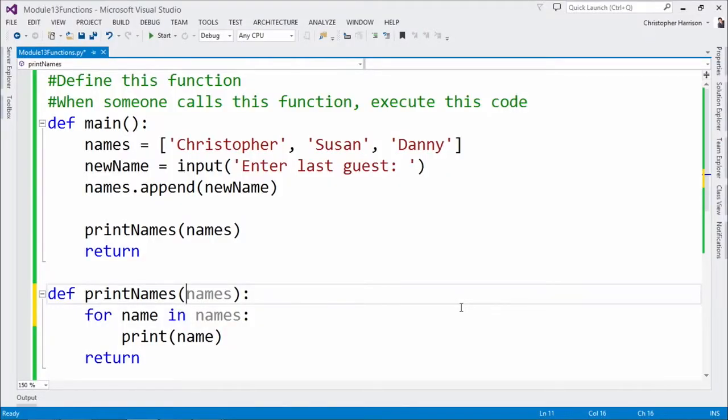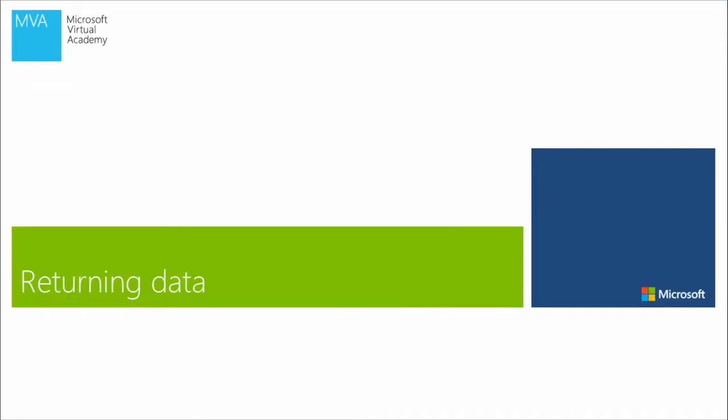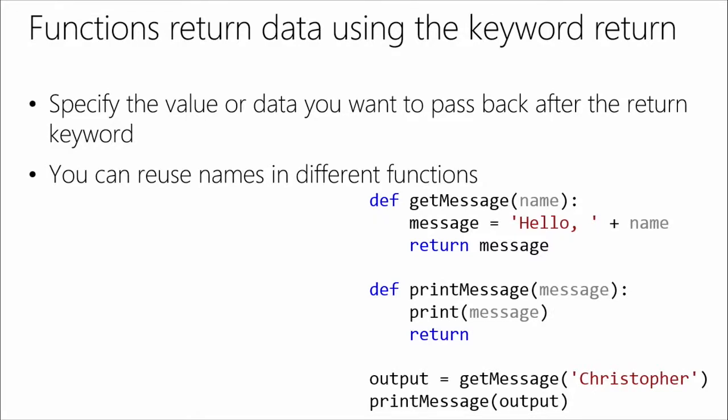So you'll notice that sure enough, this is now going to keep on running for me. Excellent. So now let's keep on keeping on here. I'm going to go back to my slides, and let's break things down into returning data. So up until right now, what I've done is I've created functions that went off and did something for me. They wrote something out to the screen, which can certainly be exactly what I'm looking for. But again, it's relatively limited because the only thing that it's going to be able to do is print out.